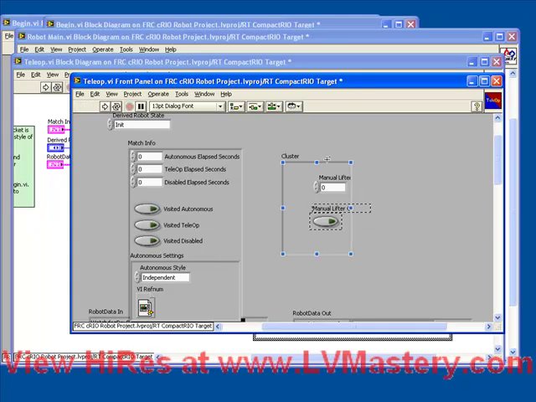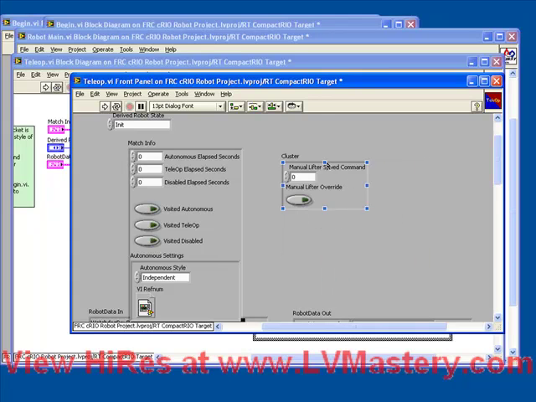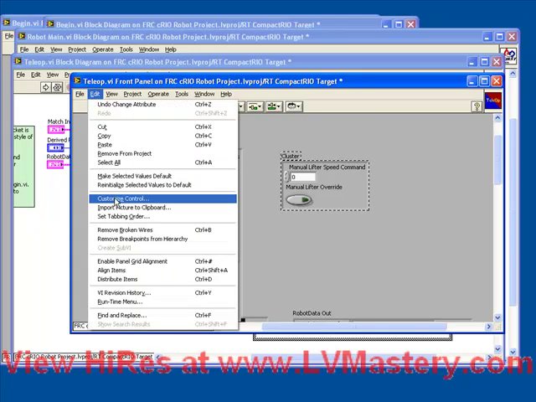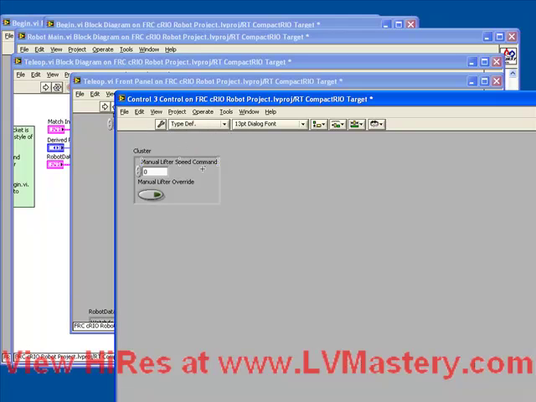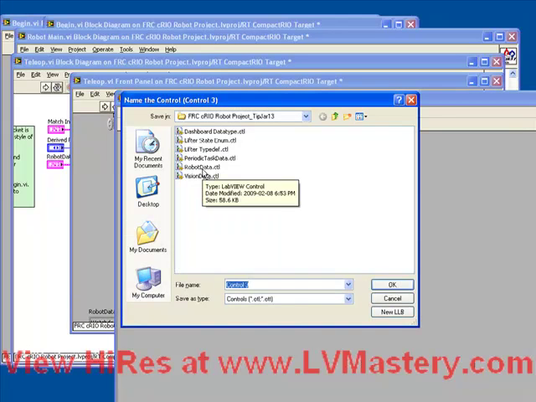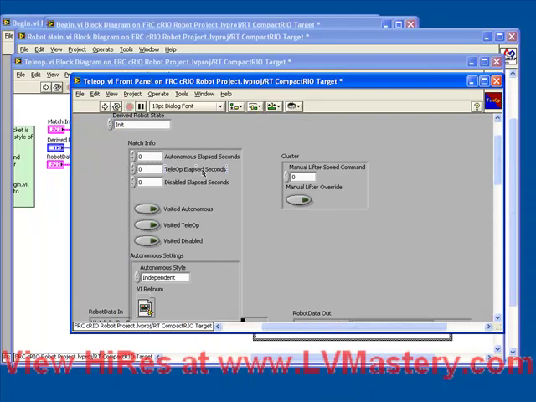Put that into the cluster, set our cluster to auto size arrange vertically, turn it into a type-def, edit, customize control, change it to a type-def, save it. We'll call this our command signal type-def, close it, and save it.